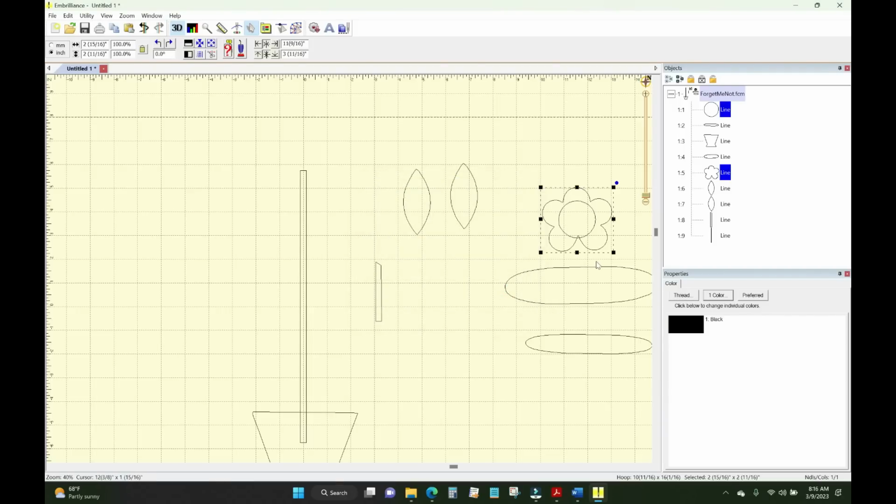Now I am going to just take this one, right click and copy, and right click and paste. So here is a second flower. Let me grab this first inside, control and hold that. So now I have both of those.